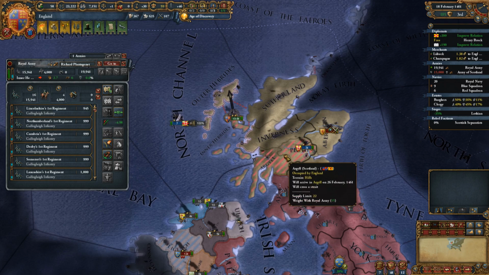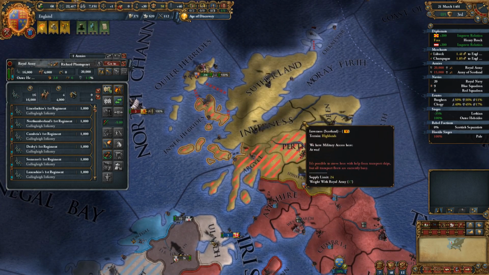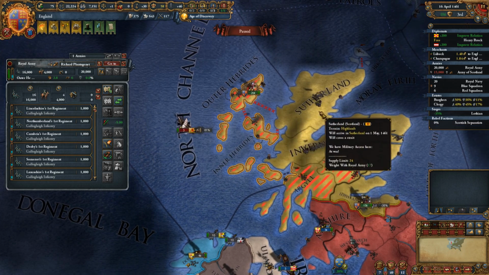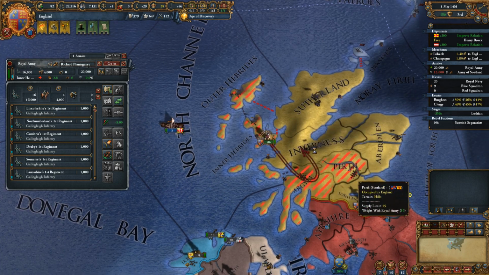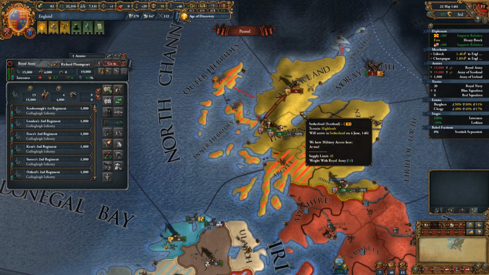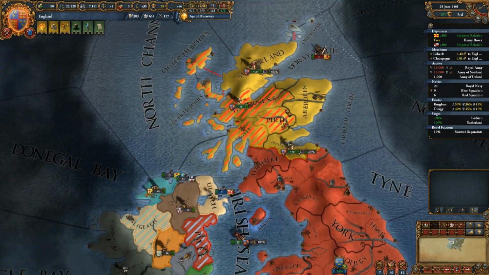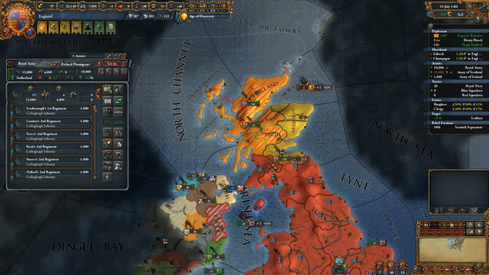Outer Hebrides, Hebrides, however you want to call it. What is this? 3 frigate type. Come on, let me across the Sutherland. Come on, let me across. Ah, it would let me across. Let's go to Inverness. Detach the siege. We'll go on over here and knock out the guys in Sutherland. Send these guys to Aberdeen, and these guys to Sutherland.